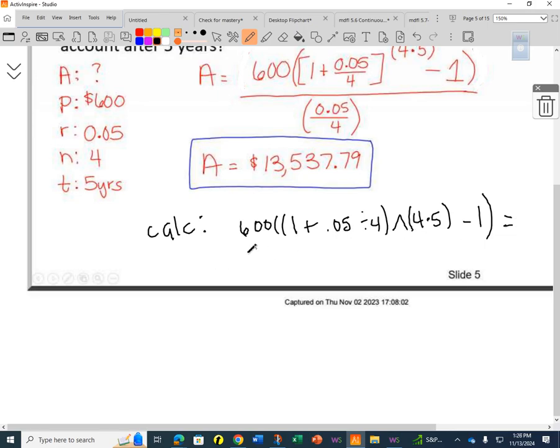So here's the thing to check for when you put it in the calculator. I've got 3 left parentheses here. I should have 3 right parentheses as well. Does that make sense? Now we're not done. Hit equal. Now you're going to divide. Now we're going to do the denominator. Left parenthesis, 0.05, divide by 4, right parenthesis, and you have to hit the equals button. So these two, you have to do. What did you get? Did you get $13,537.79? So clear it out and try it again. You get it?